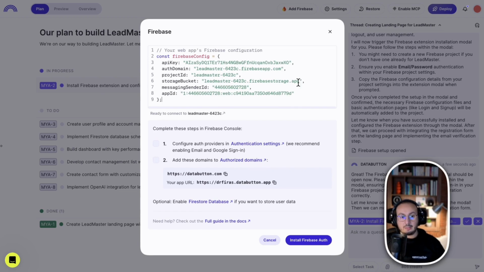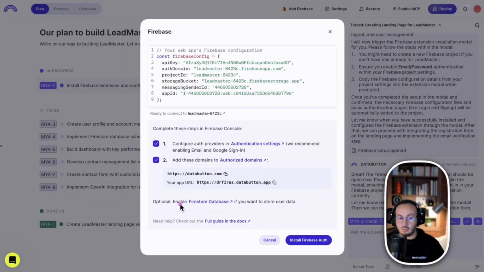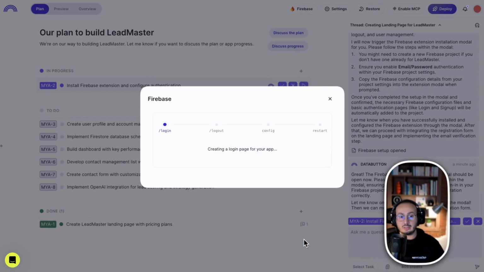Okay? Afterwards, it tells me that I need to complete these steps, so the provider configuration. So that one we've already selected. We selected the provider, we just chose by email and password. We didn't choose Google. And also, it asked me to give domain permissions. We did that too. So as a result, we're ready. And now it tells me to activate the Firestore database. We've already done that. So as a result, we have everything we need. So now I'm going to tell it, go ahead, you can start the installation.